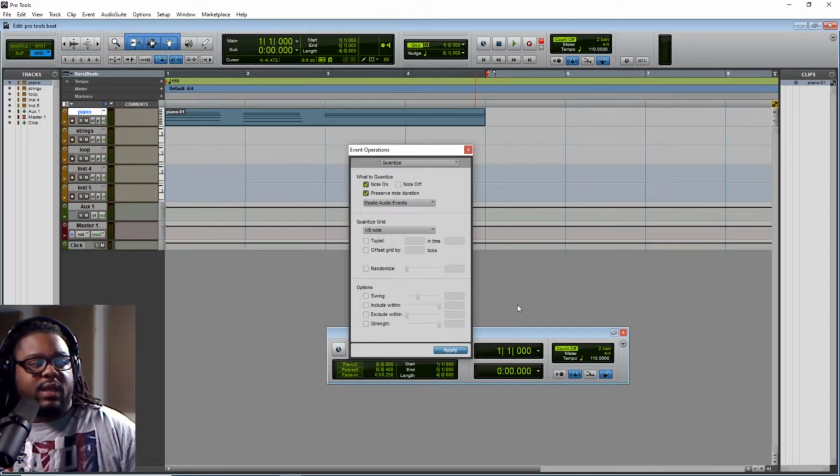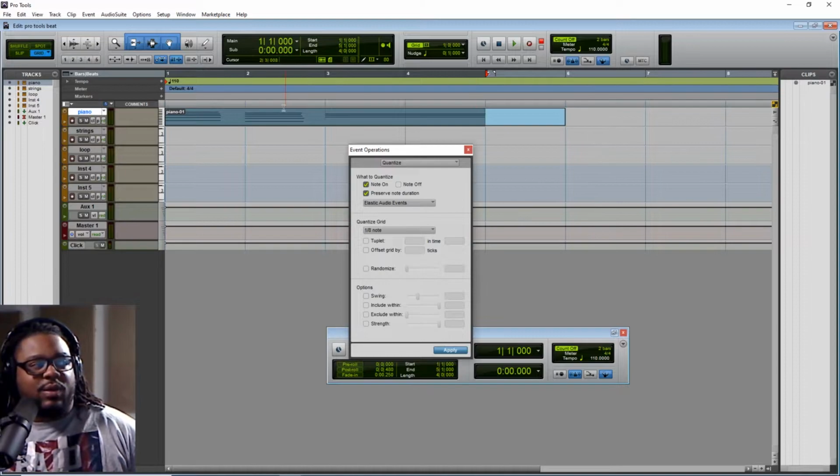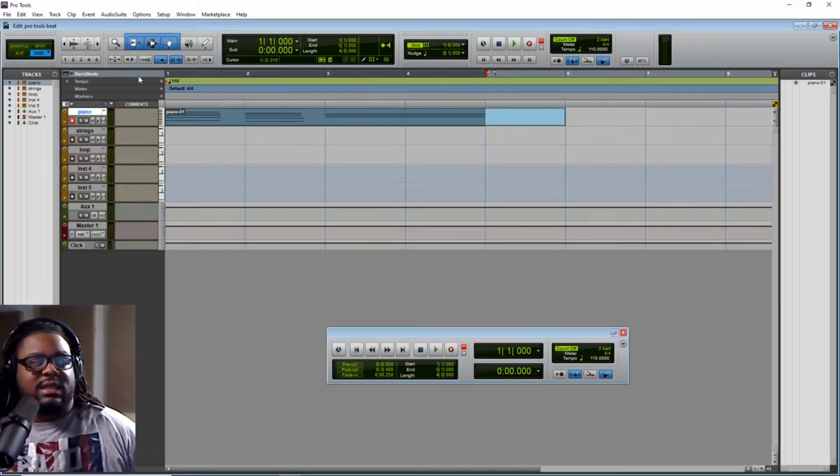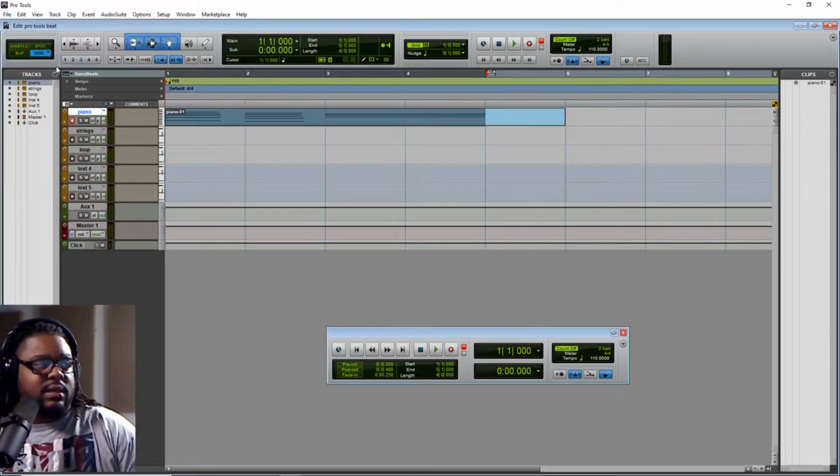All right, so I'm going to go ahead and go to the Quantize grid, and I'm going to hit Note and hit Apply. This is weird because once you apply it, you can't even really tell until you pay attention to the notes. It doesn't really show you that it actually did something. But if you use your ears, you can tell that it actually quantized it.